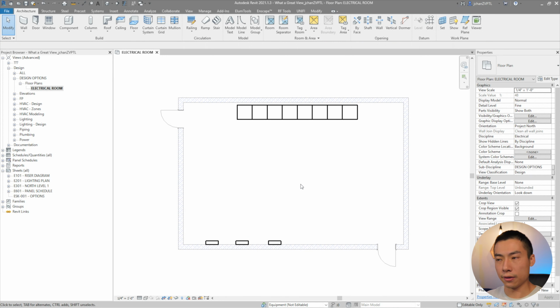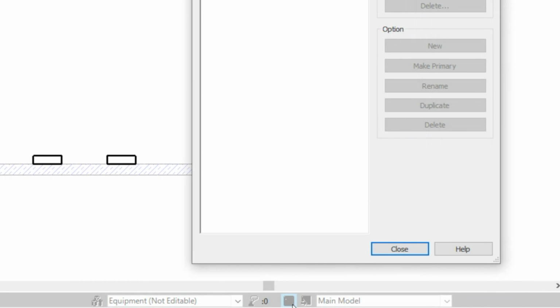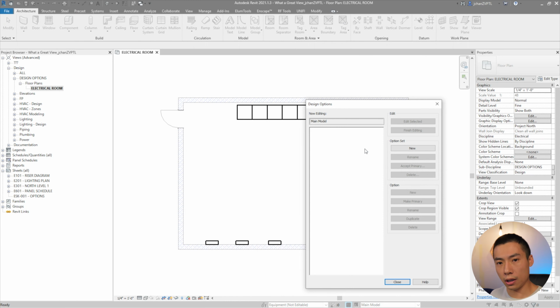And let's say I want to make a design option that puts the switchboard at the top, in a different location. Let's say instead of going horizontally across the top, I want to put it vertically along the east wall. So since the switchboard is the only thing that's actually moving, that's the only thing that I want to put into my design option. So let's go create these design options. Down here on the toolbar at the bottom, you can see that there's a button here literally called Design Options. So click that, and we're going to create an option set for the equipment location.